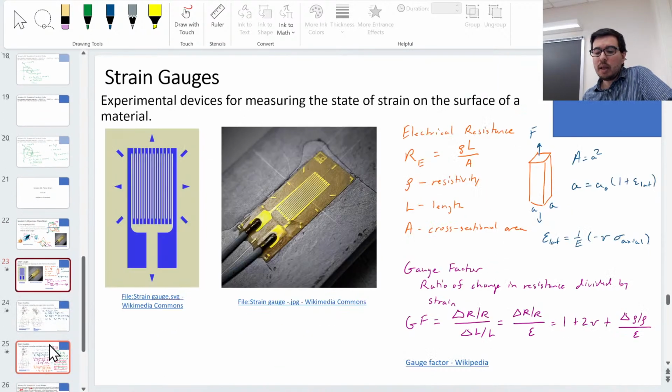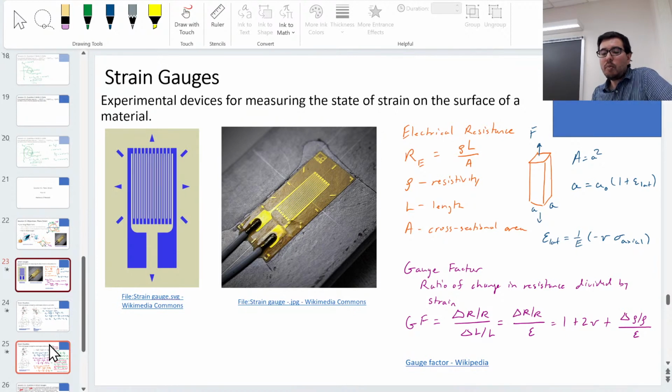The last part is, I think, a nice practical addition to our understanding, and that is some information about how you go about measuring strain on an object. So there are situations where you can't stick it in a tensile testing machine. And maybe it's a pressure vessel even. And you would like to be able to monitor how it's doing, what the relationships are between, say, the internal pressure in the vessel and what the deformation might be.